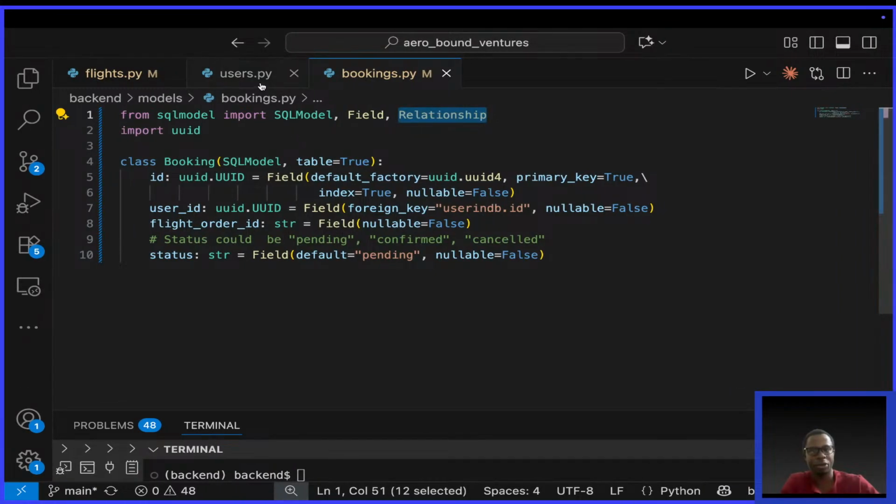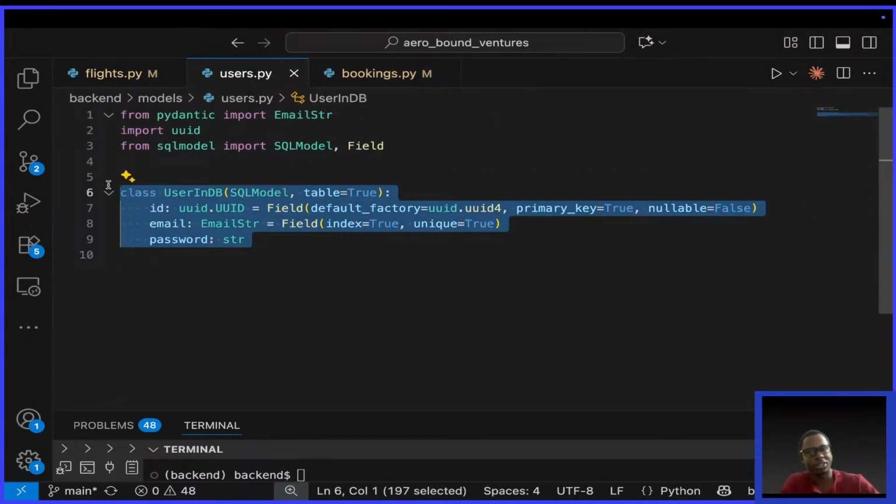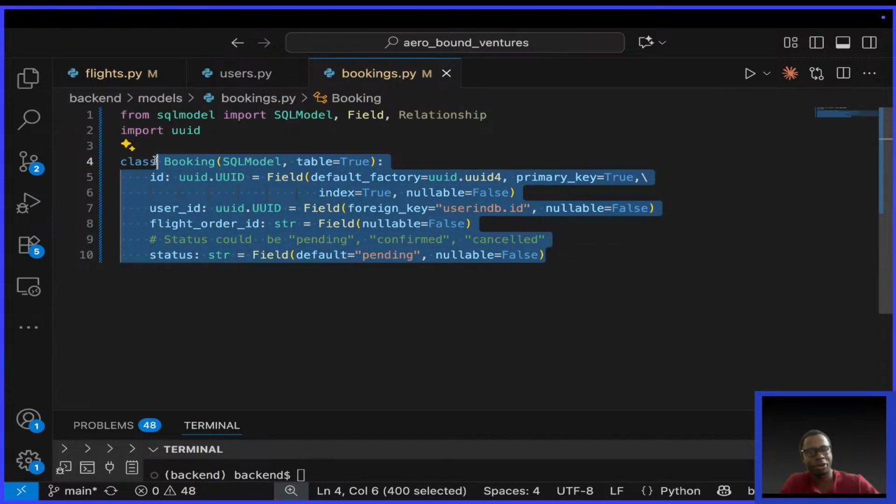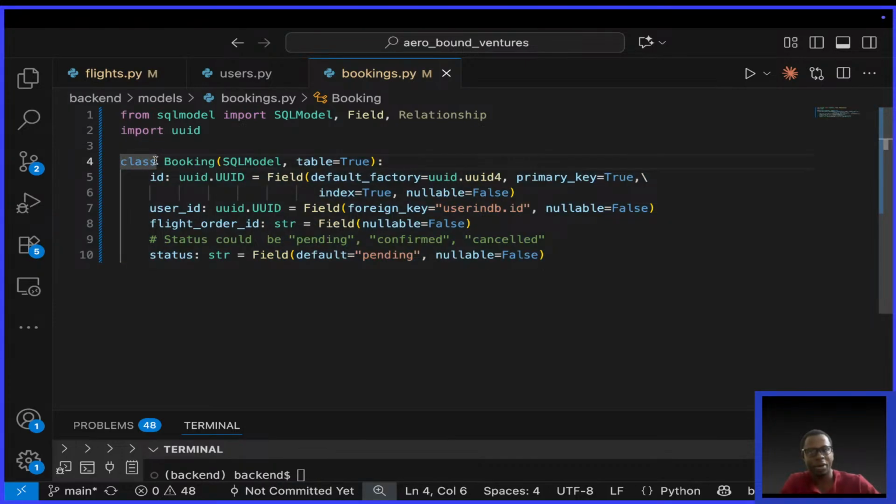I'm trying to make a relationship between this user model and the booking model. I want to establish a one-to-many relationship, okay? And how I do it is simply place a user ID in what I can call the child table, okay? Because this will mean that a booking is related to a user, using the user ID, okay? And I did that using this foreign key attribute in this field, okay?